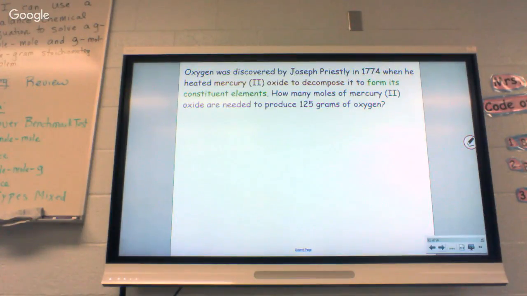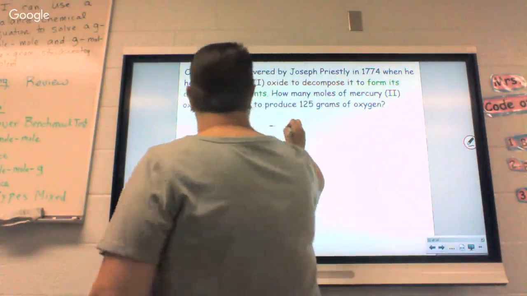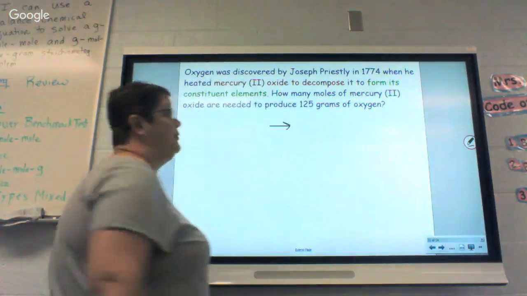All right, you ready? So, how do we write the equation? Okay, decomposition is according to Danielle. That's good. That's important to know. So, what else? That's awesome. Okay, it's going to break down when we draw the arrow. What's going to break down? Can we be a little more specific?